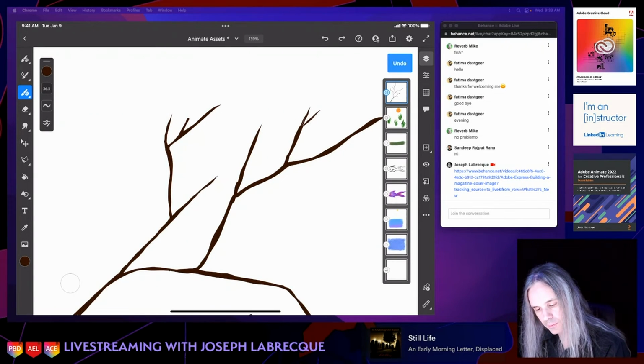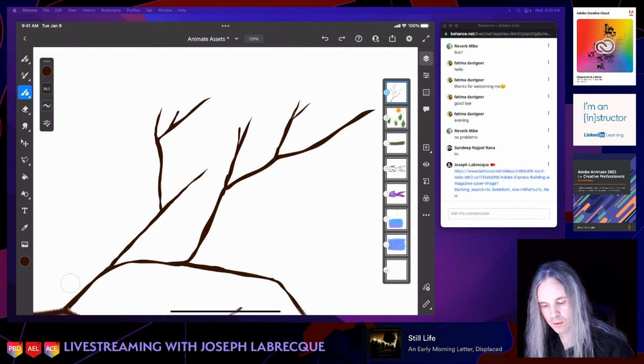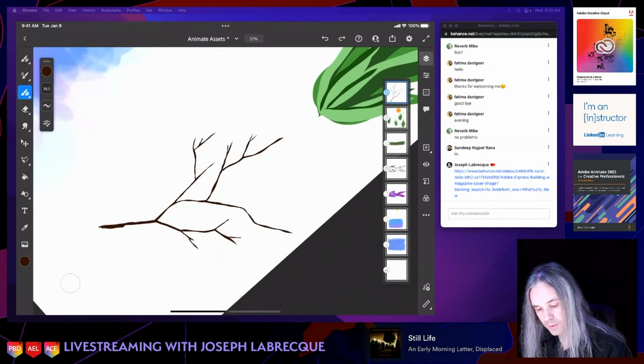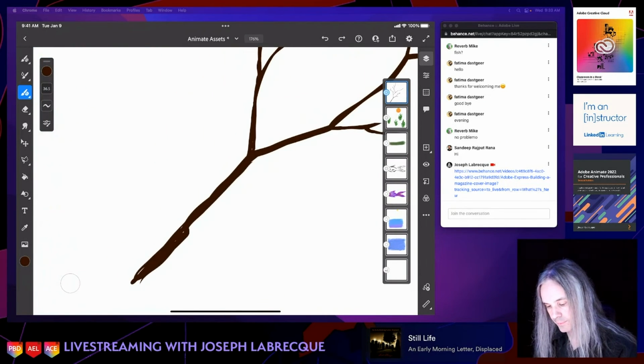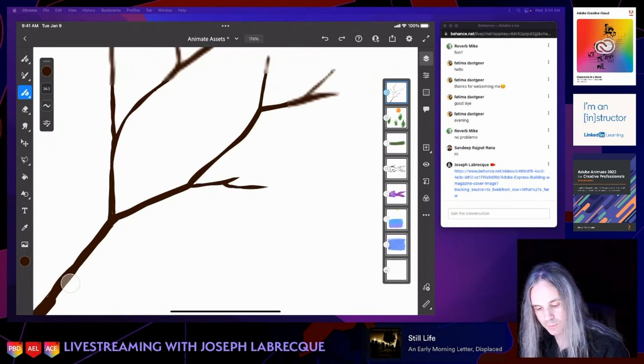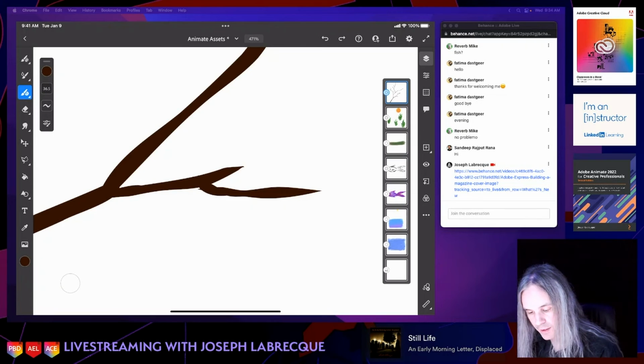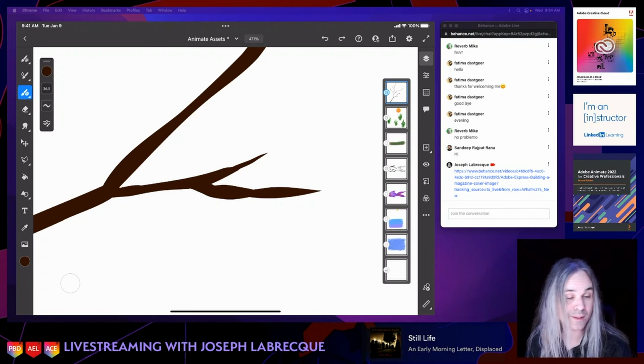Oops. I do enjoy undo. Very nice. Yeah, so we get this nice little twig coming out here, right? And yeah, we might find a way to animate this in Animate, right?